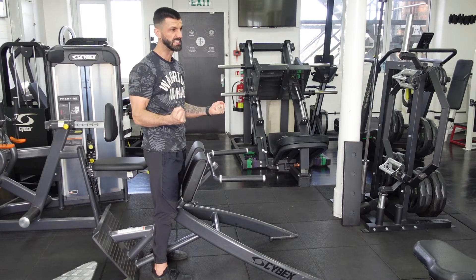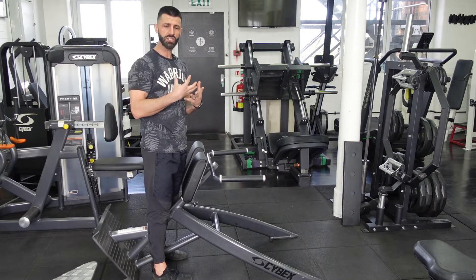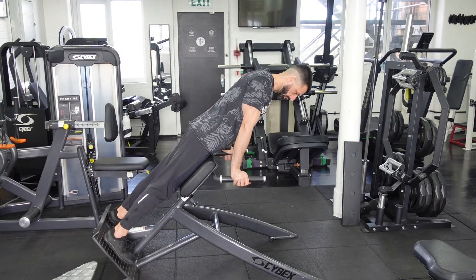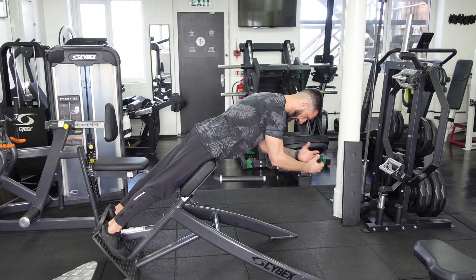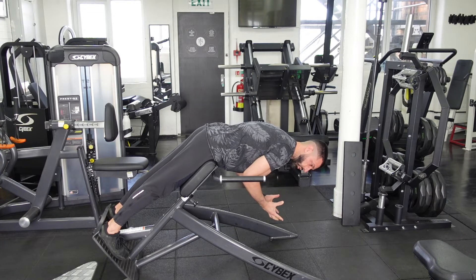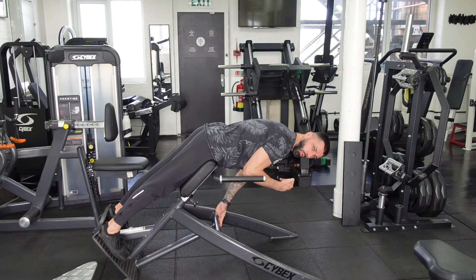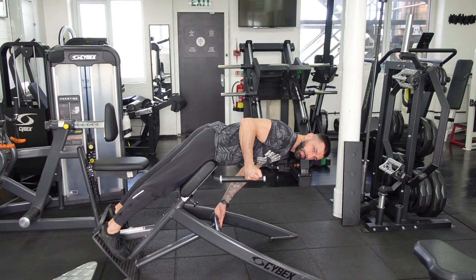Abs tight — always be ready for a punch. You don't want to be squeezing so hard that everything else is difficult, but just enough so you've got contraction through the abs and everything is nice and tight. Make sure your foot is nice and stable against something at the back and your hip is stable. The starting position is here — I'm going to tuck my chin slightly in to keep a neutral spine, abs nice and tight. From this position, all I want to think about is contracting my glutes as hard as I possibly can. When my glutes get to the top of the movement and I can no longer move with my glutes, that's the end of the movement. I do not want to use my lower back to get any higher — the point is to get the glutes as contracted and as short as they can go.